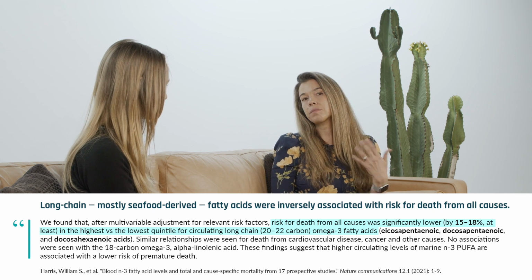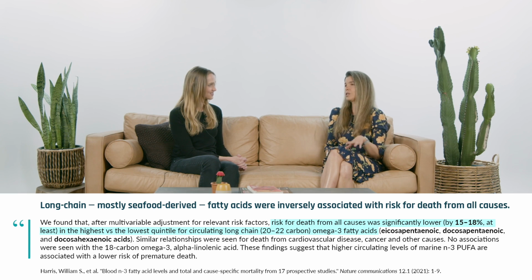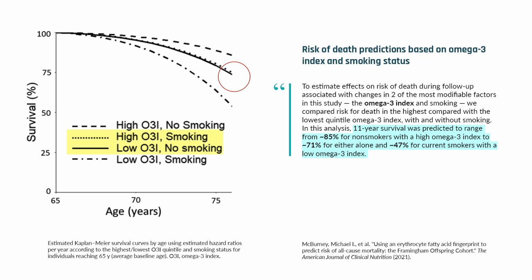Interesting. But what was also really interesting from this data was he looked at smokers. And smokers, as you would imagine, had a much lower life expectancy. But smokers that took omega-3, that had high omega-3 indexes, did not have that same low life expectancy. Here's the really interesting thing: the smokers with high omega-3 had the same life expectancy as the non-smokers with low omega-3. So in a way, low omega-3 was almost like smoking for your life expectancy. To me, it was very interesting data.